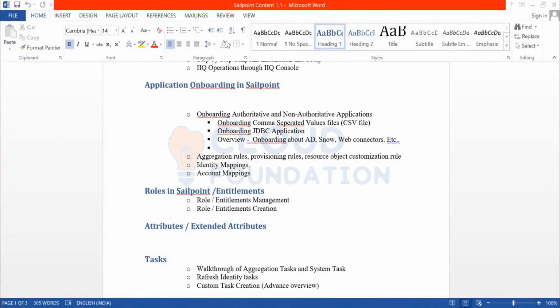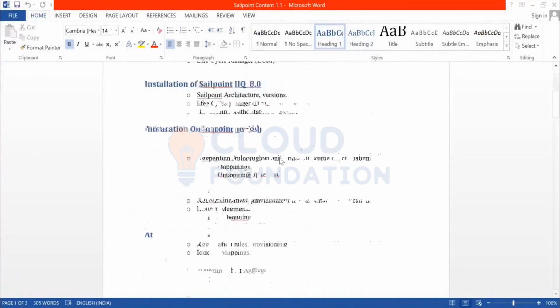I hope you guys are fine with the IAM terminologies. Just let me know. We will have one more session to discuss the IAM terminologies. For SailPoint, I need a little bit of IAM terminology. You should know what is entitlement, what is group, what is policy, certification, what is work item.